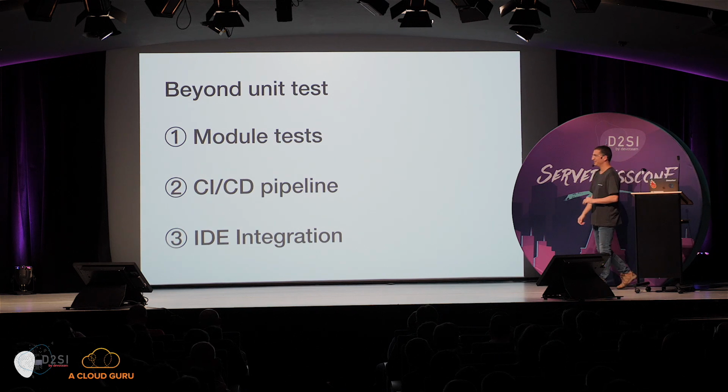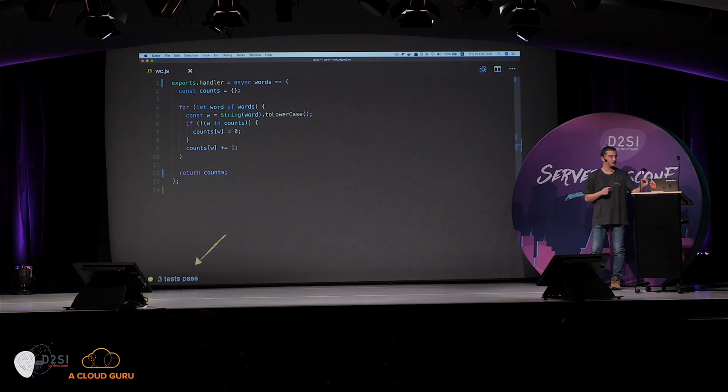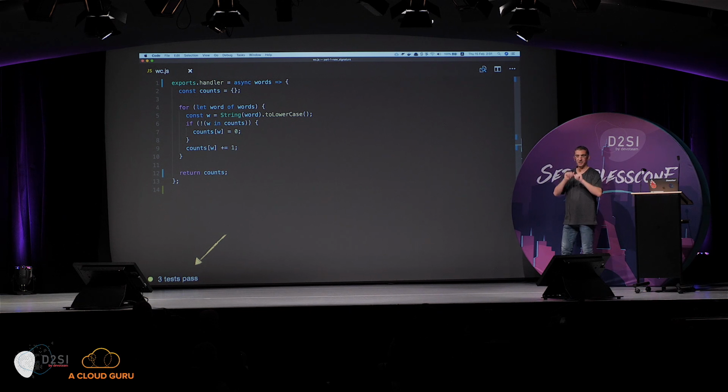And finally, we can do something nice with IDE integration. Since this is so fast, how about we just build it into an IDE? All IDEs today have plugins, so we can just have a status bar at the bottom that says, as you're typing, as you're modifying your code, did it test well or did it fail? Which of my tests fail? And if they did, maybe pinpoint, show me where it failed in the code, or what edit I made that made it fail. So this is something that we think has the potential to really change how we work with code and how fast we can build and modify and deliver new features.